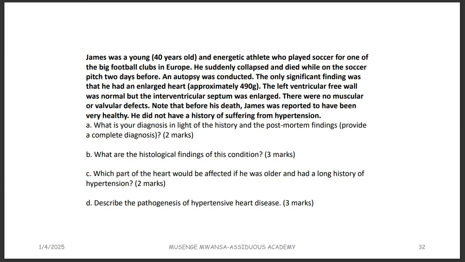But then as this is happening, what happens later on is basically the heart will not be able to accommodate that for good. Okay, and so the heart is going to start failing. It will just be weakened, it will become weak, and so it can't pump blood anymore. Besides that, when someone is hypertensive, the renin-angiotensin-aldosterone system and the sympathetic nervous system are going to be activated, and that will promote further hypertrophy and fibrosis.